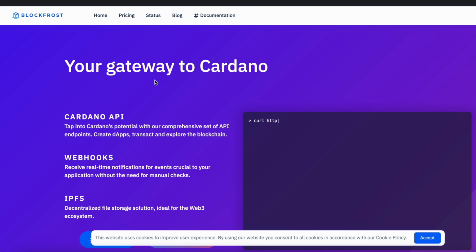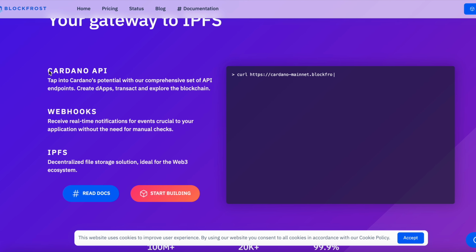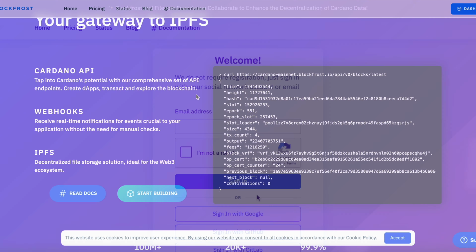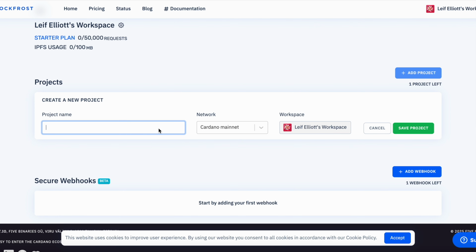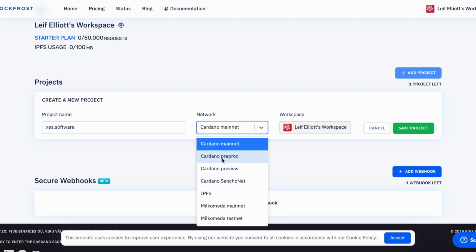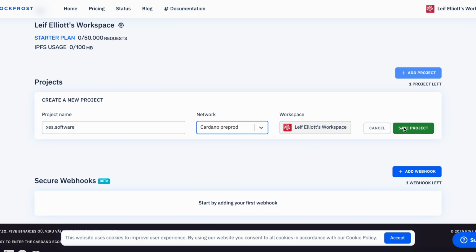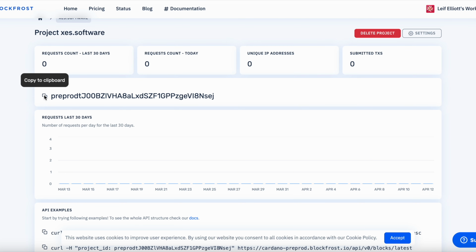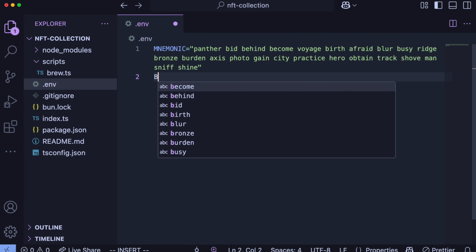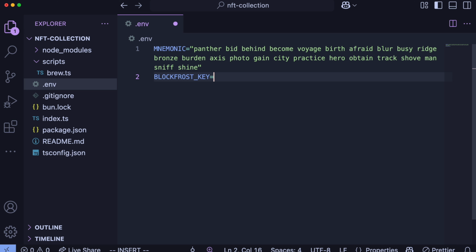To build transactions, it's important that you can read the current state of the Cardano blockchain. So instead of running a node locally, we're going to use a cloud provider called Blockfrost. A link to this service will be in the course materials number 3 below this video. Create an account with them and then create a new free project for Cardano preprod. Copy the API key provided, and we're going to put this in our .env file. We're now done with setup, and we're ready to mint our native assets.